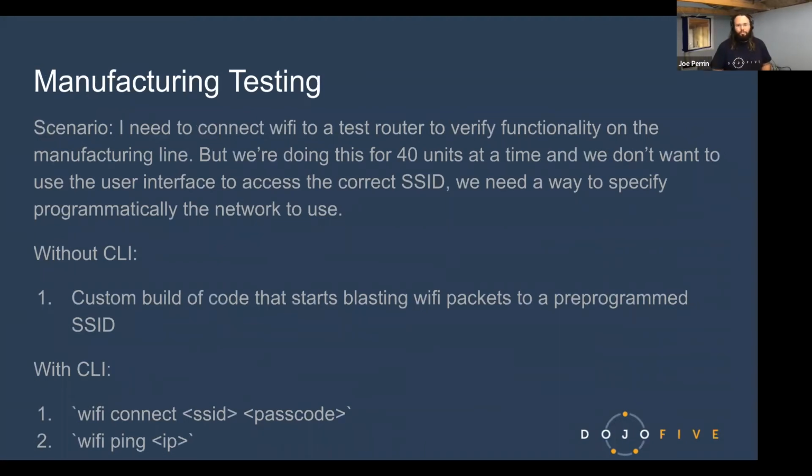Manufacturing testing. So manufacturers are going to come to you, say, I need to connect 40 units on the line to a particular SSID, which may or may not change during the lifetime of this device in production, whose password may or may not change. So I need a build that does that, right? Okay, again, you don't necessarily want to do a custom build with a hard-coded SSID and passcode, so we give them a command line option, Wi-Fi connect, SSID, passcode, and then they can start a ping, right? You just give them that option. Again, this is probably going to be useful for you. Hopefully, manufacturing is not when we found out that we had a problem connecting to SSIDs and pinging a device over Wi-Fi, right?